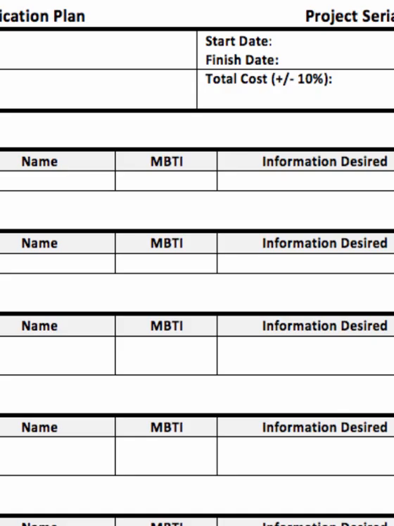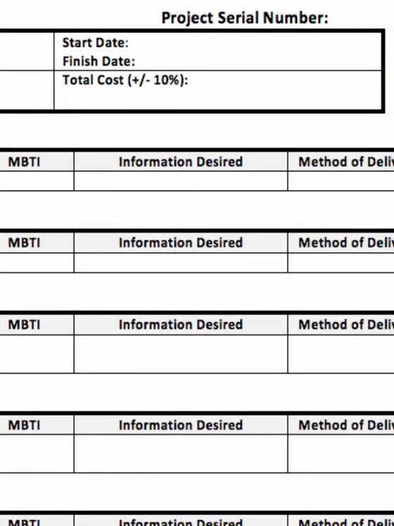So if I get a sensor as a project sponsor, I want to include a lot of detail. A lot of facts, charts, graphs, things like that. If I get an intuitive in there, I want to make sure I cover the big picture and usually have a photograph or something like that to go along with it. The information desired may vary according to how far along the project is.